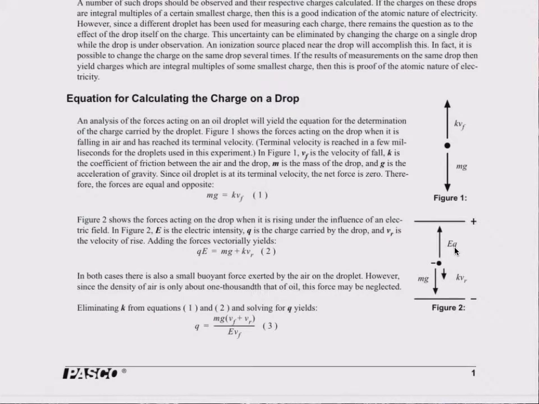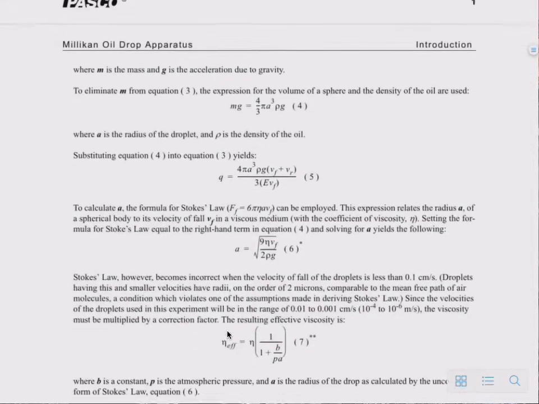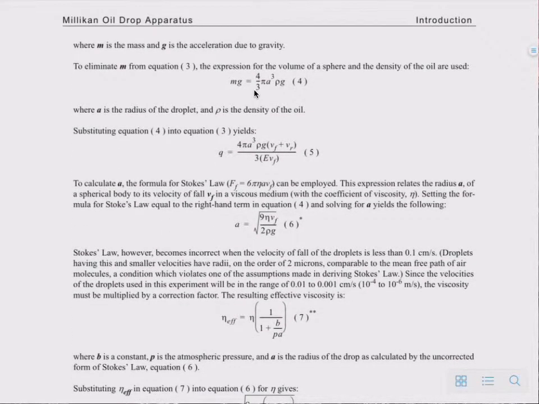This charge here is going to be a property of this oil droplet. And the oil droplet still has mass times gravity, and now it has a resistive force, k times the rise velocity. And so you'll see that we have equation 1, we have equation 2, we had both of those in there. We come up with equation 3 right here. We did all of this. And we have our mass times our gravity piece right here, so we can put that into this equation. And so we're coming up with the same equation. And now we need to calculate a.